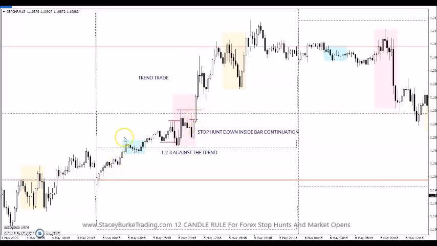So again, paying attention to how the market behaves. Asia makes a high and a low, and then they extend it out to a new high. Pull it back and extend it out to a new high. That's a trend trade. Breakout, pullback, continuation. 1, 2, 3, stop hunting higher level longs, hitting the stops on shorts who have just got in the market, and then consolidating inside of that, shifting the market, and putting heat into the traders that have just shorted that in the last couple of hours.